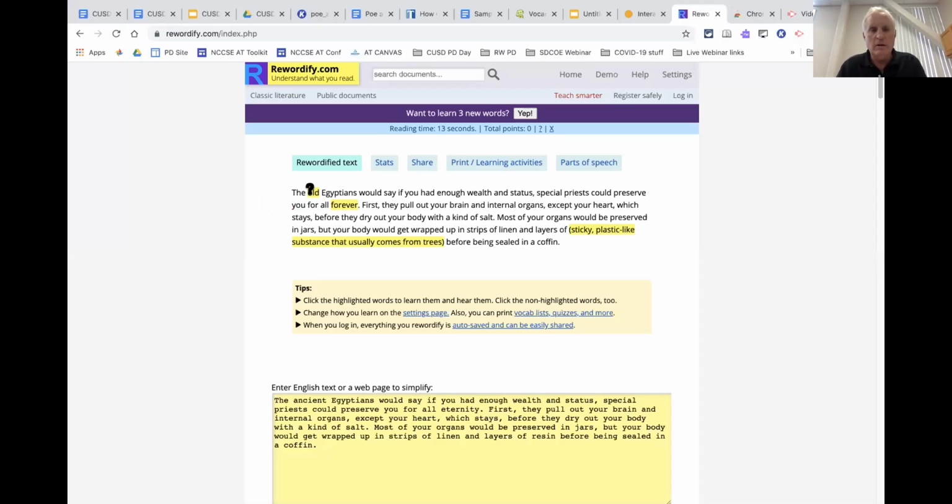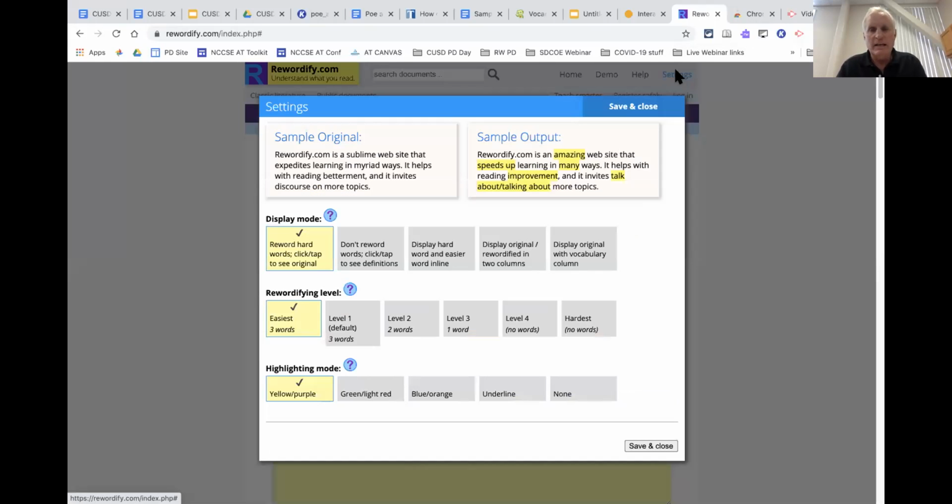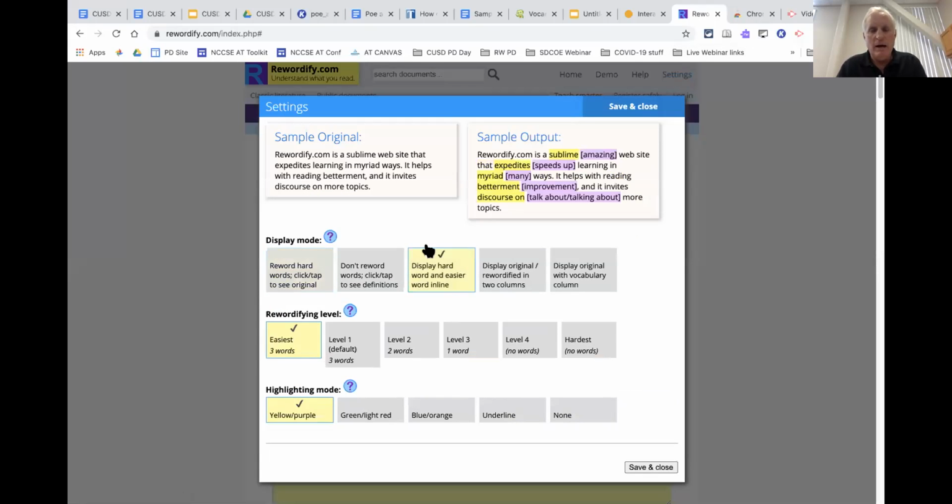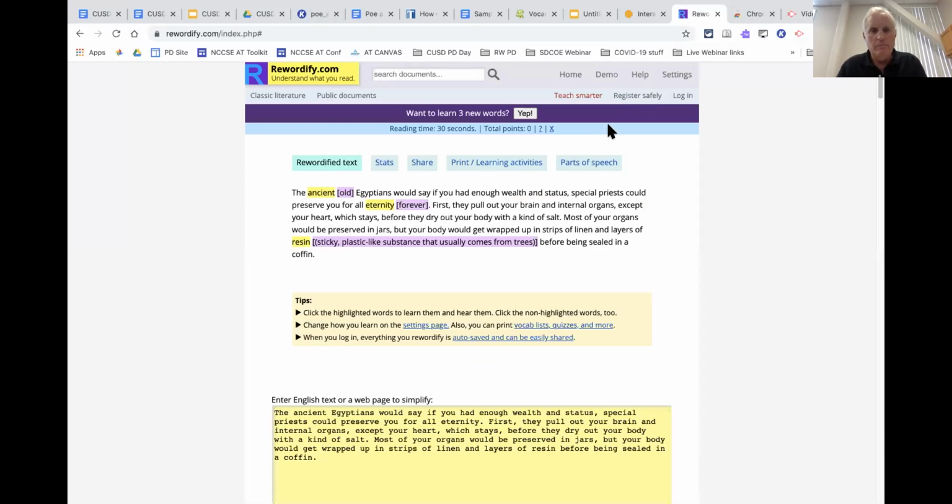So you can see here, it will read that word to me, but it's taking below here, the original text was the ancient Egyptians, here, the old Egyptians. Up in the settings, I can change how I want it to look. So here it's got the original word and then the new rewordified word next to it. But that might be another way that you could take away a barrier for a student, because then again, you could copy and share that with the student.